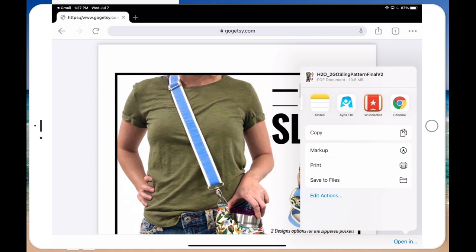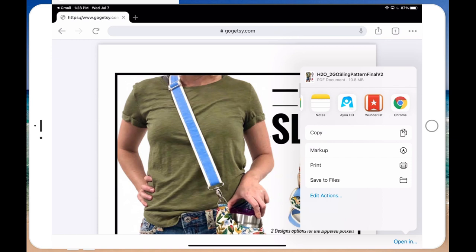Or I like to do it in the notes. And the reason why I like to do it in the notes is in the Books app, if I need to make the pattern a little bit smaller, I have to do it with two hands. Like I have to hold, scrunch in, squeeze the pattern piece in smaller with my left hand in order to take the screenshot on the iPad with my right hand. If I download it to my notes app, it'll automatically have it smaller, or I can just switch it in and it stays smaller so I can get that needed screenshot.